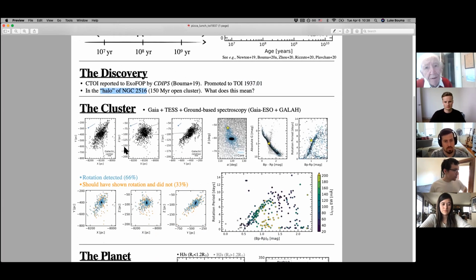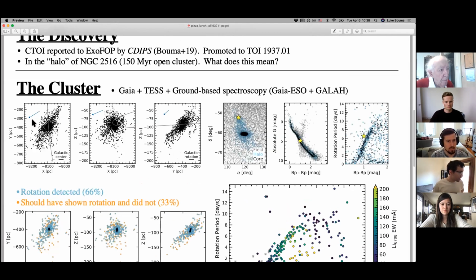So here on the top left are 3 panels that give us an idea for what you get from the Gaia data. There are a couple different groups around the world that are doing this. They take the positional data, the right ascension, the declination, the parallaxes, and also the proper motions. So only 5-dimensional Gaia data; they ignore the radial velocities because they're pretty sparse. And then they run machine learning algorithms on this 5-dimensional data set in order to identify clumps. What the algorithm gives you for this particular cluster, NGC 2516, is a large central overdensity and a diffuse population around it.